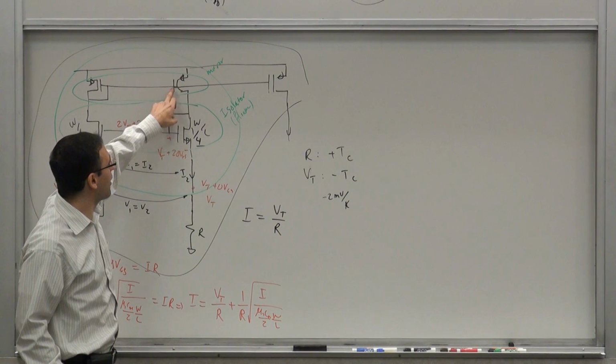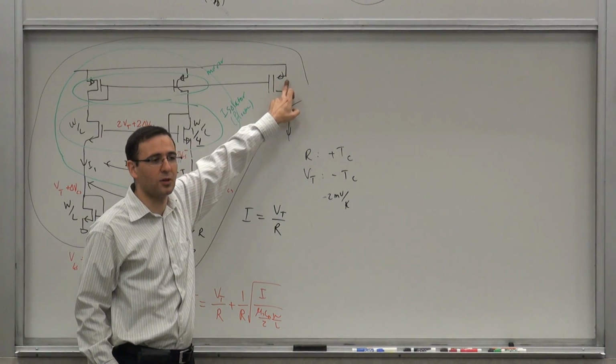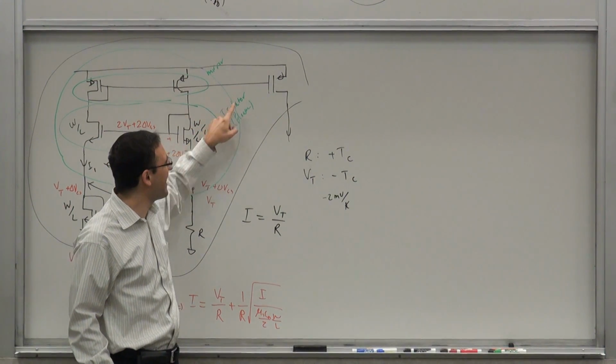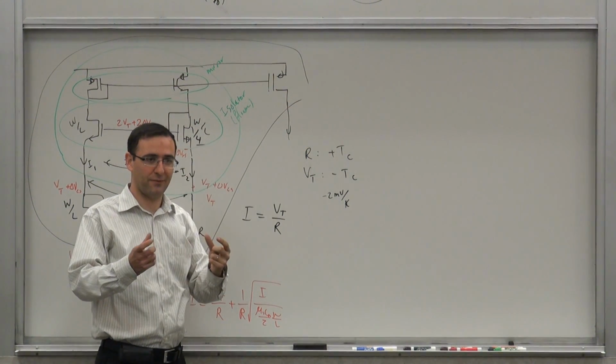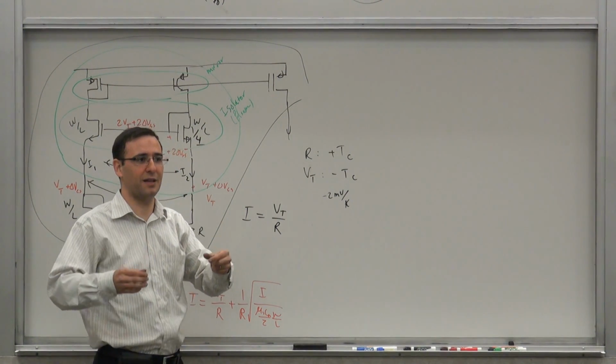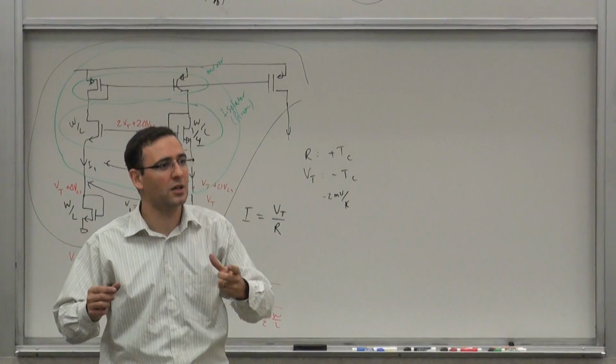You can basically make it 10 times larger by making this W 10 times larger or smaller. And since it's the ratio of two W's, that doesn't affect your general behavior, because the physical lengths would expand and shrink with temperature the same way. So the ratios are fine.